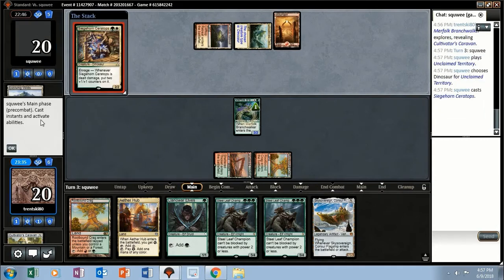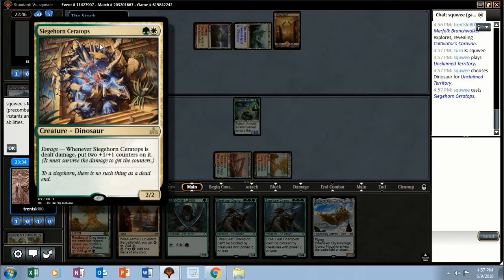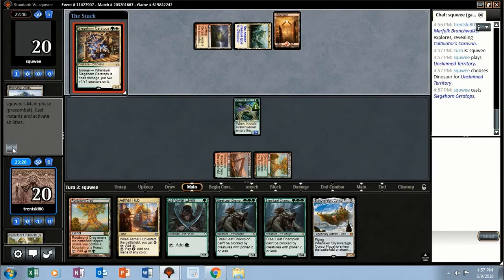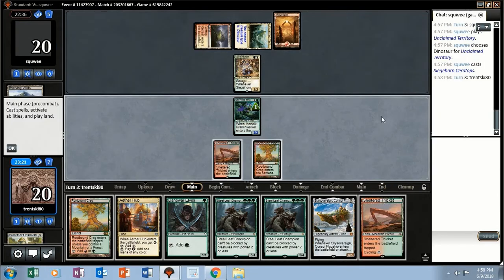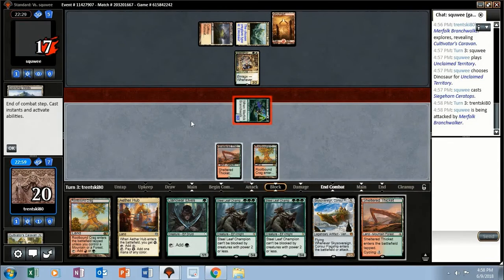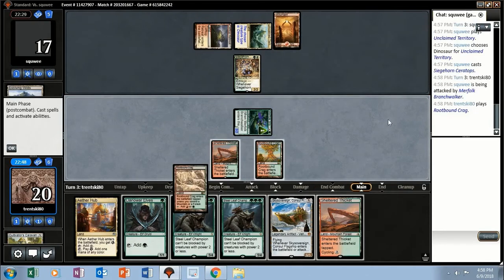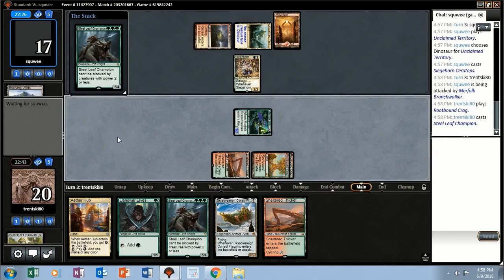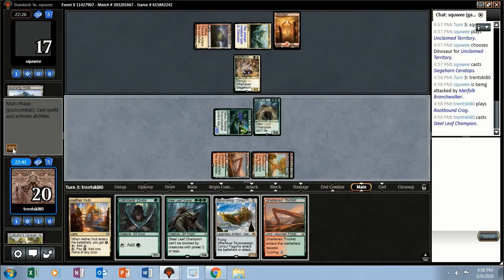Not really, but let's see here. Wow, okay. Whenever it's dealt damage, put 2/1/1 counters on it. Okay, so it must survive the damage to get the counters, so I can attack through. Opponent takes it, goes down to 17. Get down a Steel Leaf Champion. Pass the turn.